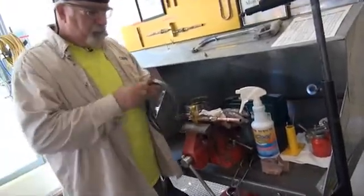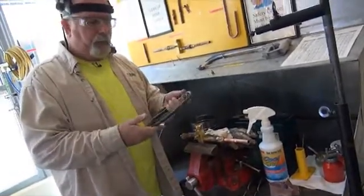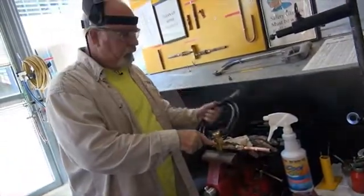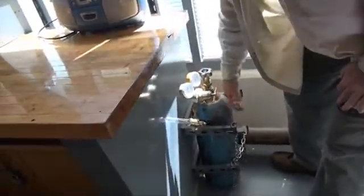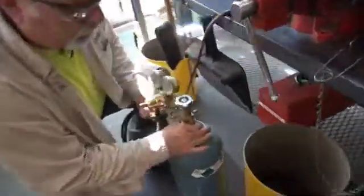In the black box that you got the service valve out of, you'll find a black hose. That black hose is going to hook up from the nitrogen valve to this valve. The nitrogen bottle is over in the classroom — bring it over to your workstation, grab your hose, and let's get set up.